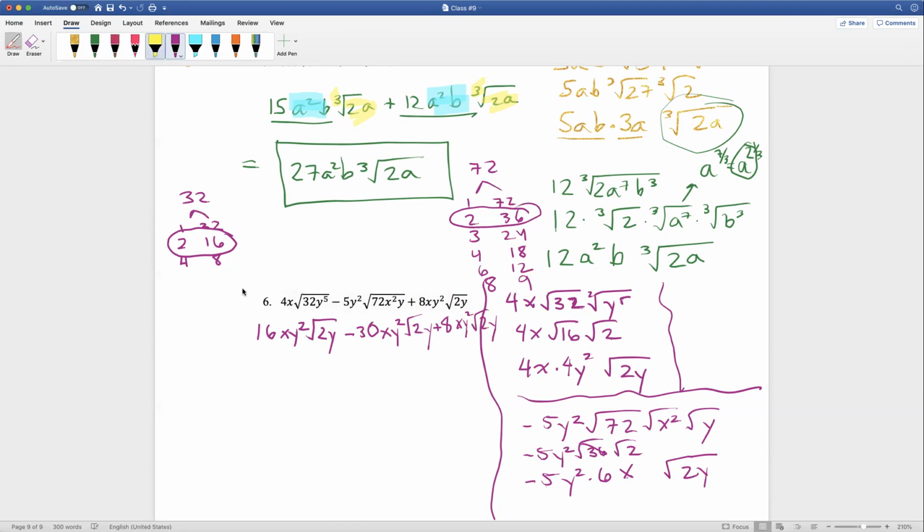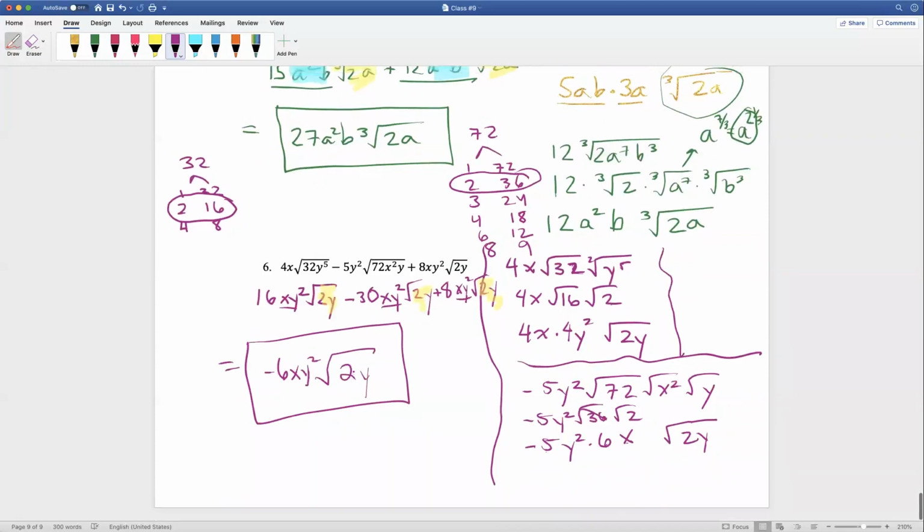All right, so what do we see? I hope you see it. We see now the radicals are the same. Notice also this is a fairly decent sized polynomial, 16xy squared minus 30xy squared plus 8xy squared. And they're like terms. They have to be like terms for you to be able to combine them together. So we have 16xy squared minus 30xy squared plus 8xy squared, and 16 minus 30 is -14. -14 plus 8 gives us -6. So the answer to this simplified completely is -6xy squared.